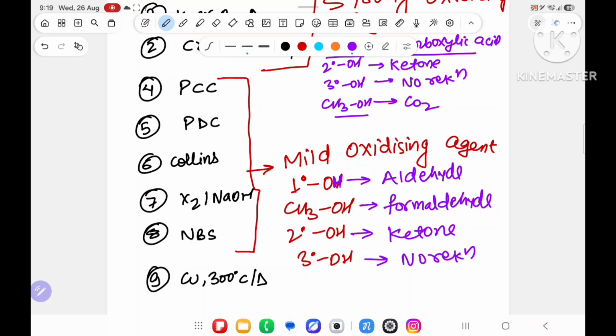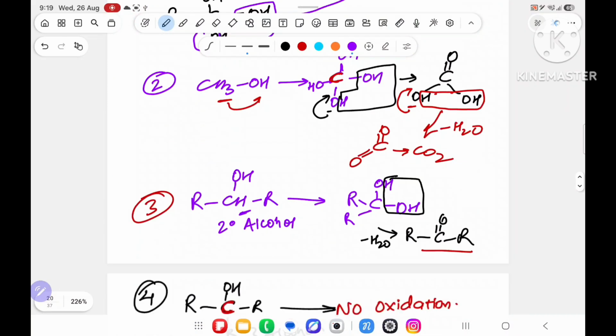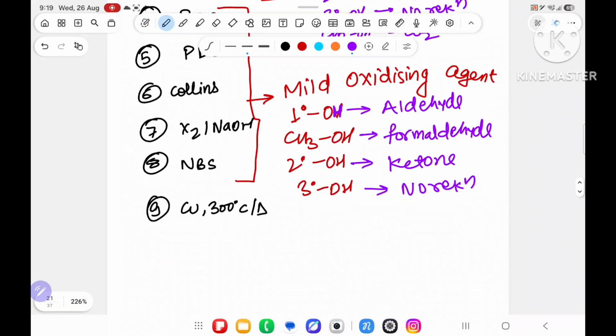With these reagents, oxidation does not mean every time this will happen. I have explained what we mean by oxidation, but according to the reagent the things will happen. Understood? And we have a special reagent, very very important, and again this is one of my favorite questions. The question may come from this part.